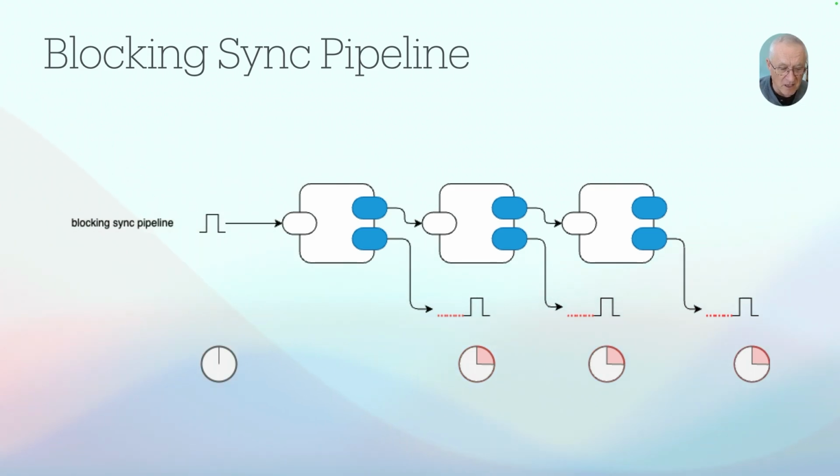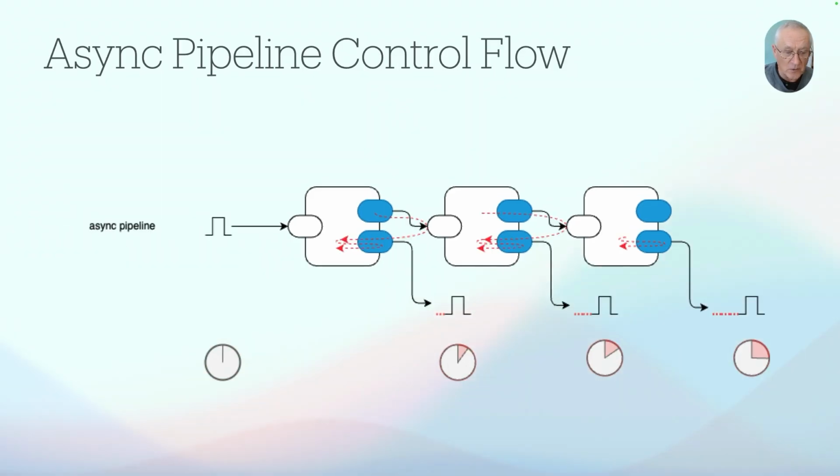A blocking sync pipeline works like most programming languages today. We can think of the stages as nested function calls. The first stage does not produce a result until the third stage has returned to the second stage, and the second stage has returned back to the first stage. If we sample the output of the first stage, it takes 3 units of time before we can see a result. If we look at the control flow, we can see what happens.